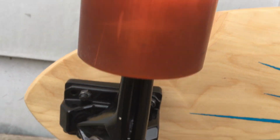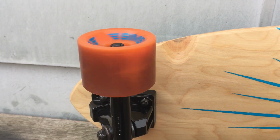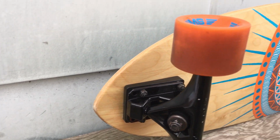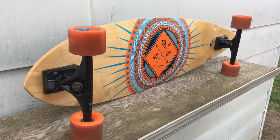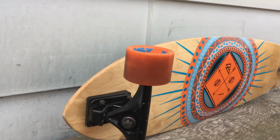The wheels don't have too much wear, and that's a dirty wheel. I wiped that one down, and it looks a lot better. You make sure the bearings go. These are very good bearings. And you want a good length. It doesn't matter too much, but the longer it is, the more it's worth. I'd say the bigger the wheels and the wider the trucks, the more it seems to be worth.